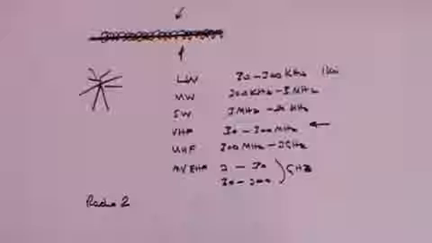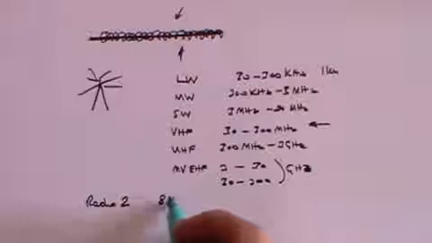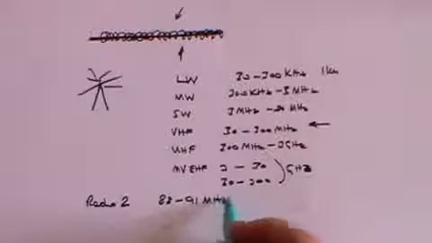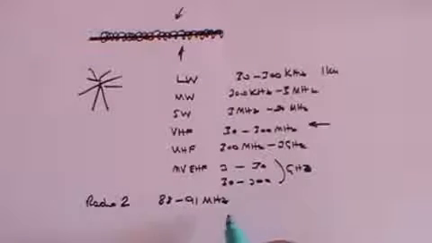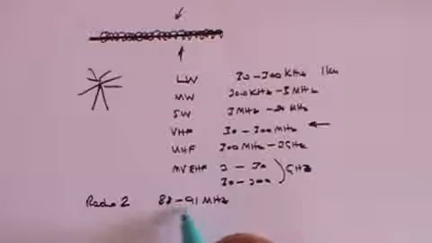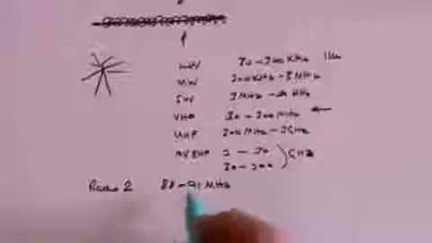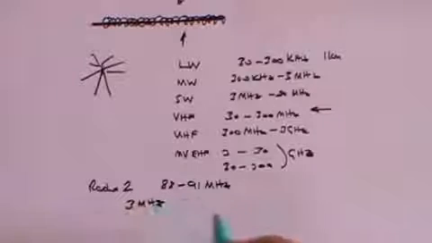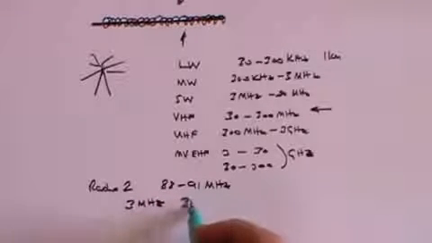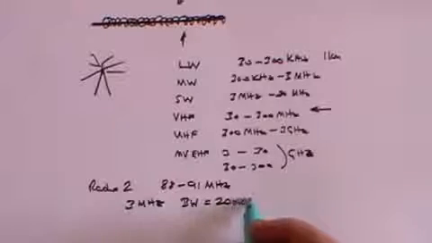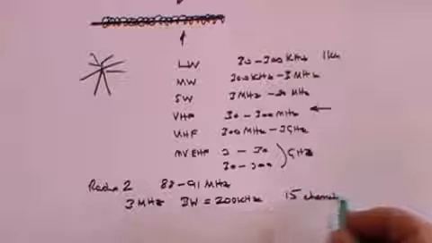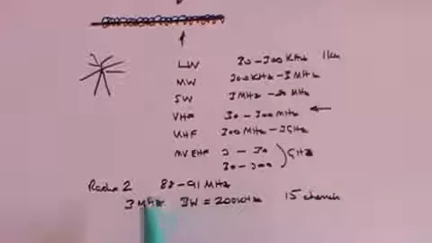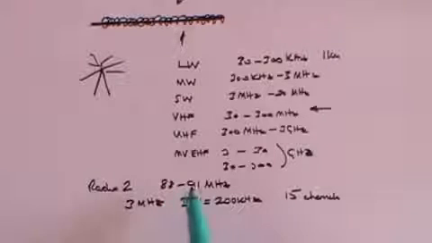If you take the VHF spectrum, in England we have a radio programme called BBC Radio 2, and you will often hear them say this is 88 to 91 FM. What they mean is it's 88 to 91 megahertz is the area of the spectrum in which this is transmitted. They don't mean that one signal occupies the whole of that range. What they mean is that there's a 3 megahertz range, and as I said before, the bandwidth is about 200 kilohertz, and so you can get about 15 channels, all transmitting Radio 2 at varying points between 88 and 91.